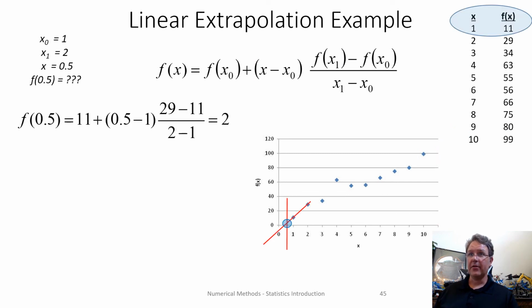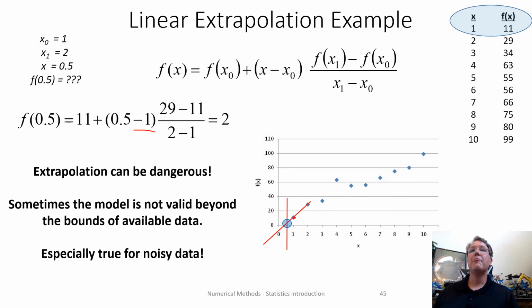And if you look at the other end, going to 0.5, you're trying to extrapolate down. Again, the whole idea is using the left data point and the right data point. Make a line, and in this case, your left data point is still 1, so you're subtracting 0.5 minus 1, and you're going to get a negative value. This is your point, you get your slope between the 2 points, and you're extrapolating down. Again, make a graph of the 2 or 3 points that you're interested in, just to make sure you don't get something flip-flopped if you ever have to do interpolation or extrapolation.